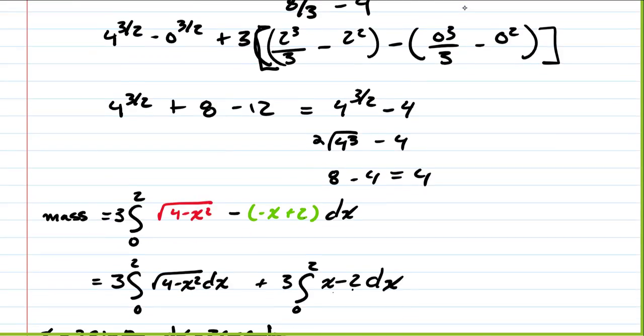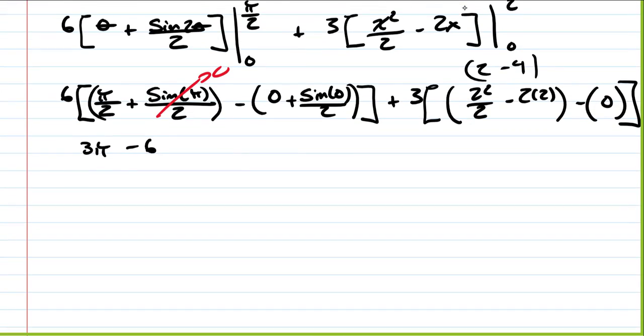And what answer did we get? What's the 3? Oh, that was our density, right? Area times density gives us mass. So we did all that crazy math, but if we would have just realized geometrically what was going on, we were finding the area of a circle and the area of a triangle, right? We know how to find the area of a circle, and we know how to find the area of a triangle. So don't reinvent the wheel if you don't have to.